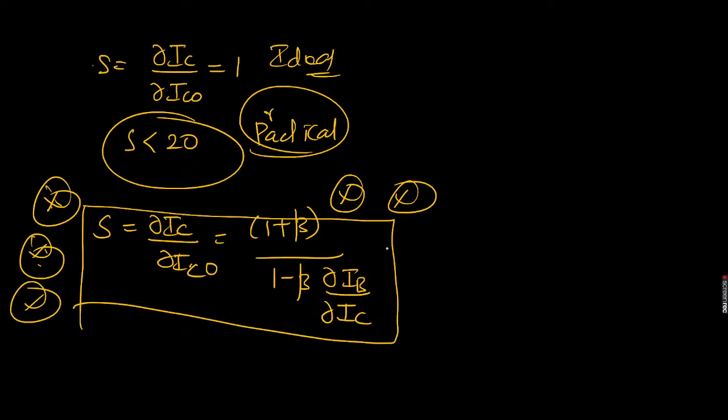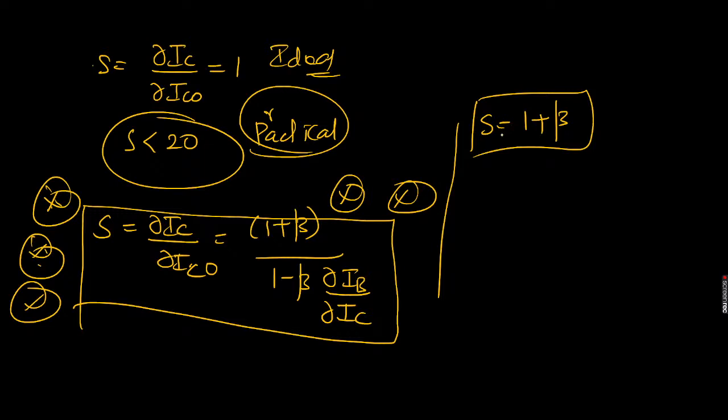We have seen many configurations in the transistor: voltage divider bias configuration, collector feedback bias configuration, fixed bias configuration, and so on. The value of S in case of fixed bias configuration will be equal to 1 plus beta. Actually, for each of these I have defined this, kindly go through it, but this is a little bit important, that's why I am defining it here. This is for fixed bias configuration. For the remaining ones, I have derived it, kindly go through the lectures. So S equal to 1 plus beta.